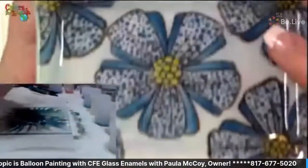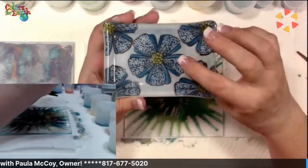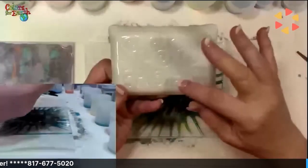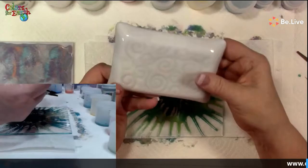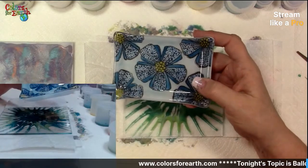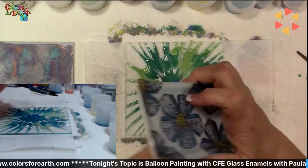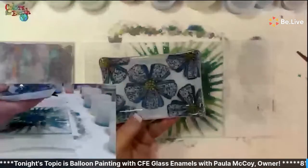All right, so this is a piece that I did in one of the stamping videos a few weeks back. And this is a soap dish. Oh, I guess I should probably go back to the overhead so you can see it better. Okay, woo, that's really close. Okay, so it's a soap dish and I put it in the Slumpy's mold that actually had a pattern in it because I had the white behind it. So all the decoration was done on clear and then I've added dots. This was all done with color concentrates on this particular piece. So this is the doodle flower stamp on my website. That's one that I designed.